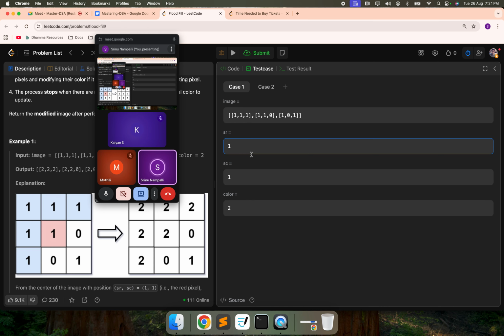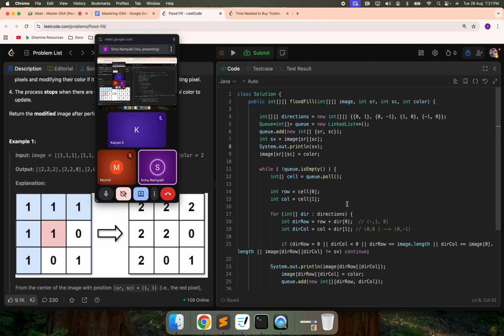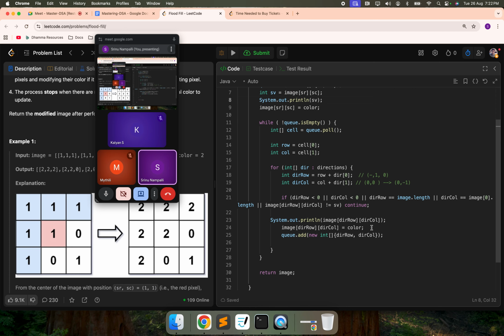So it is working for this test case. And what he's trying to do, he was given a very critical test case. So you have all zeros, and in the all zeros, the source also 0, column also 0, sorry, 0 0 cell. The value itself is 0 and color is also 0. That's why it is going in loop.